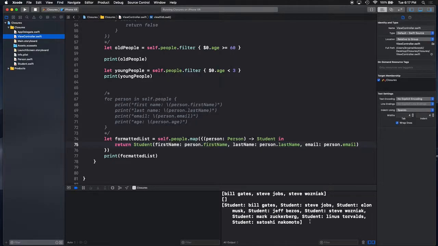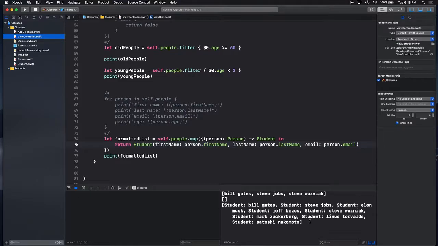Okay, so you'll notice I now have a collection of student objects. Raw input to finished product is really what that is. That's what the map function's supposed to do. You see this a lot, like the type conversions, where I want to go from one object to another. I'll use the map function a lot for that. Really, it's meant to replace your for loop. People want to use the map function to replace your for loop. I don't know if I'd go that far, but this is the replacement.